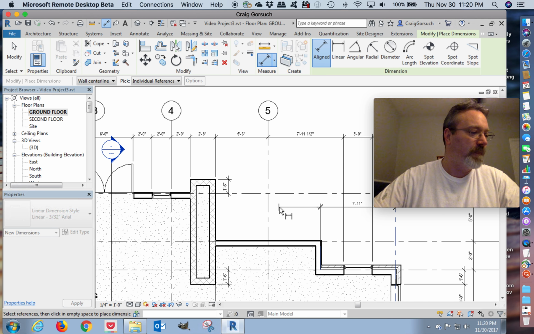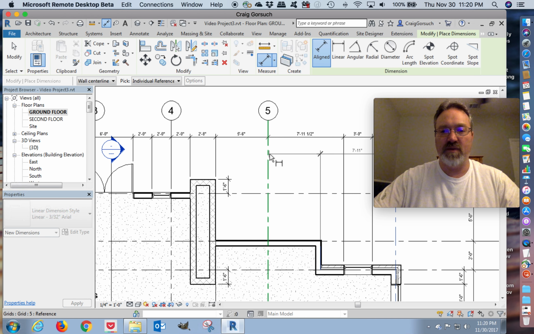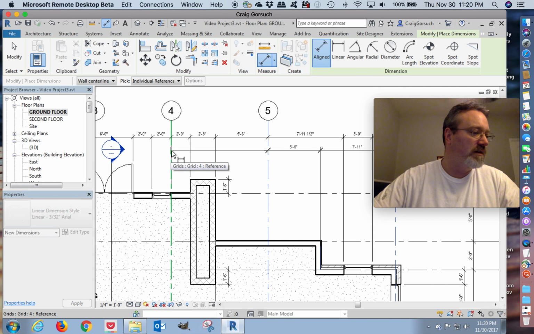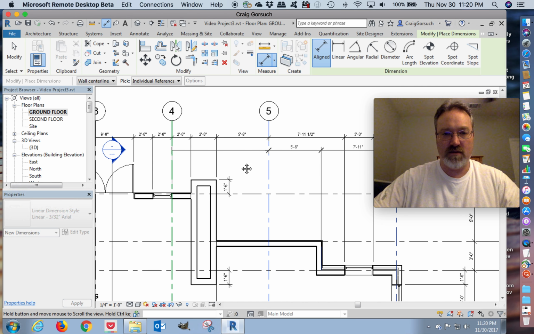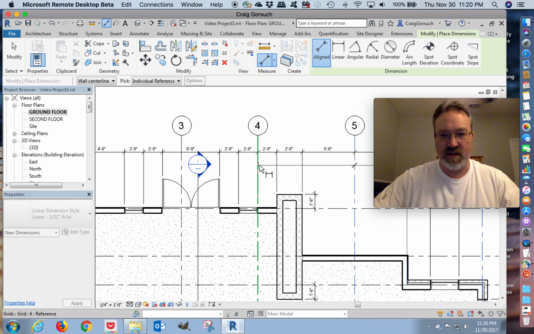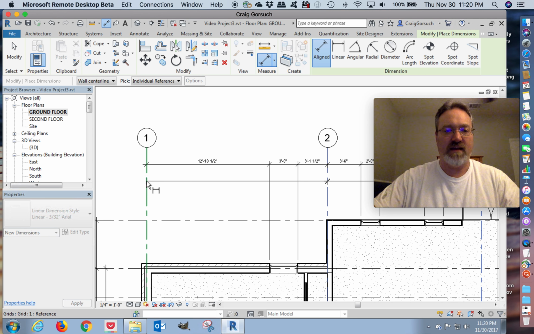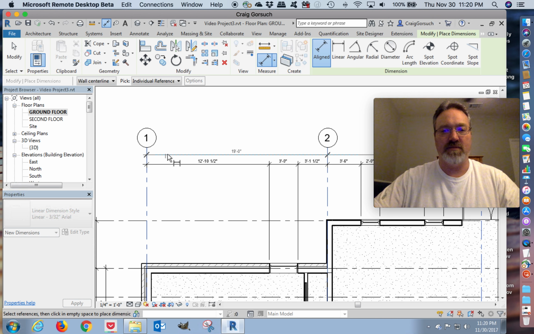I'm going to pick up grid line number 5. We'll go to grid 4, even though we're really not picking anything up there. We'll just work our way across because it's what I've got on the handout. I've already got revision 4 that I need to post to the handout. I don't want to have to print and make revision number 5. So we're just going to get these dimensions all the way across. There we go, another left click. And I've got one missing dimension right over here.